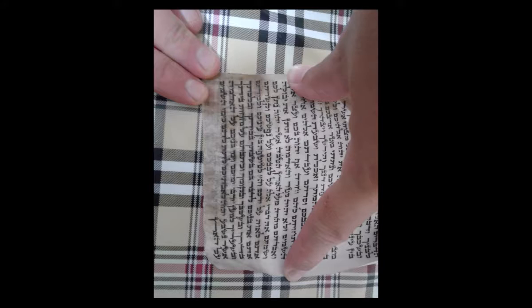It is permitted for one to remain in the home while the mezuzahs are being checked, and he is not required to place up any new mezuzahs in the interim. Likewise, one is allowed to remove all the mezuzahs from the home simultaneously, even from the front door, for them all to be checked together.